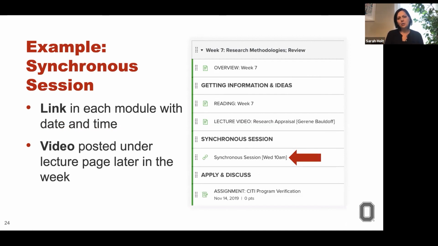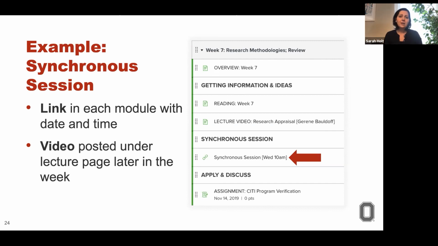But if you think about how students actually engage week to week, by the time you get to week 7, 8, 12, 14, they're probably not going back to the syllabus to find your Zoom link. And so you can have it at the top of the modules, but it's really nice to have that right here in the module so that they know what time to log in. They're not spending 5 minutes searching around in Carmen when it's time for class to start. They just log in, go to the week that it is, and click on the link, and they're in class, ready to learn, right?